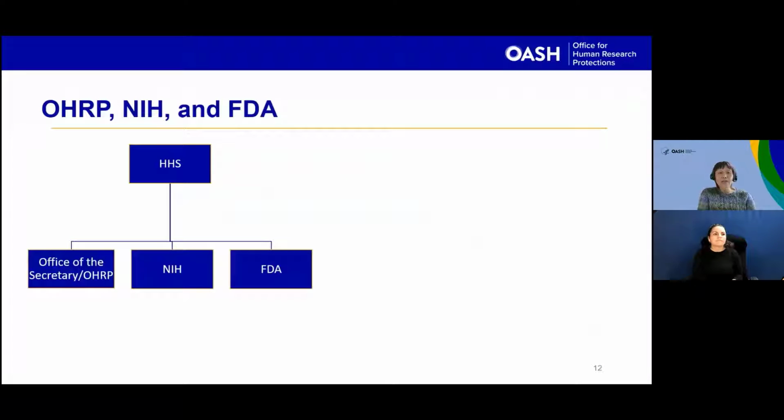So many of you are confused about these different organizations. OHRP actually does not come under the NIH, as many people might mistakenly think. OHRP actually comes under the Office of the Secretary in the Department of Health and Human Services. And NIH and FDA, being very big as each of them are, also actually come under the Department of Health and Human Services. So what does that mean? And what do they do, really, right? So what's the difference between all these 3 different places that seem to have something to do with human subject protections?